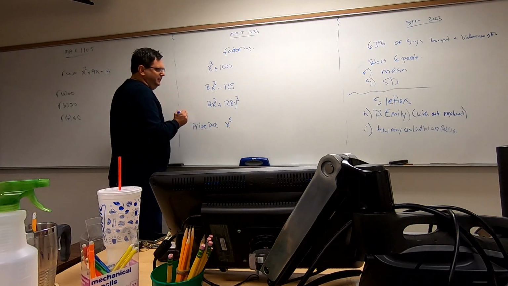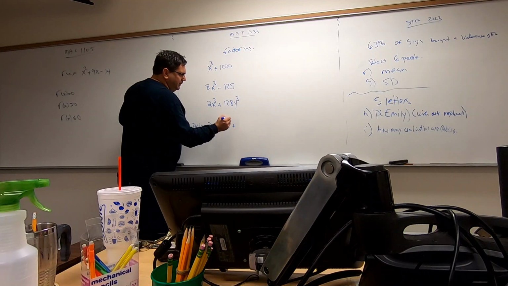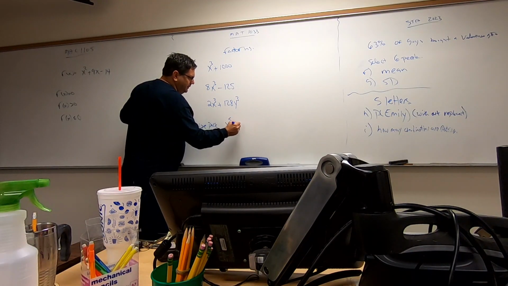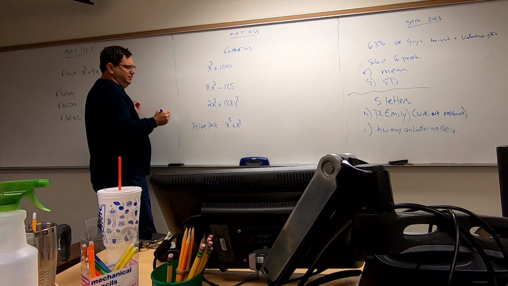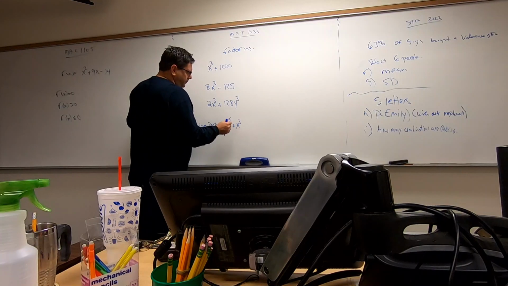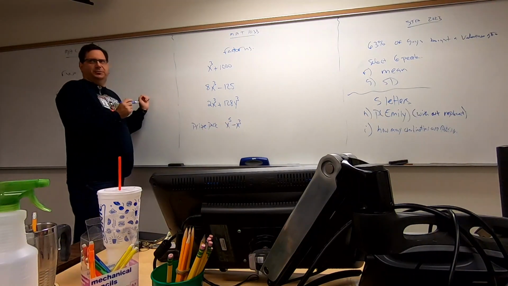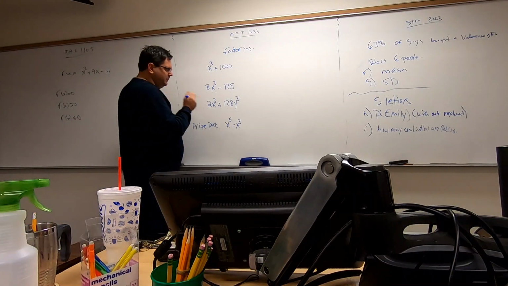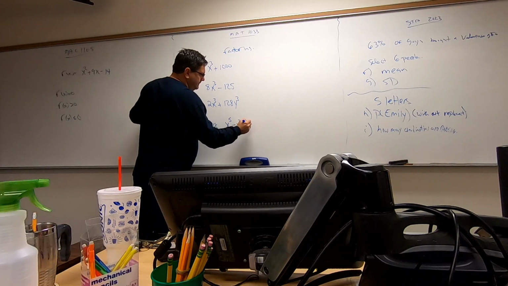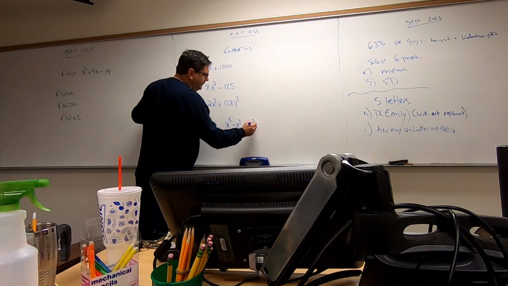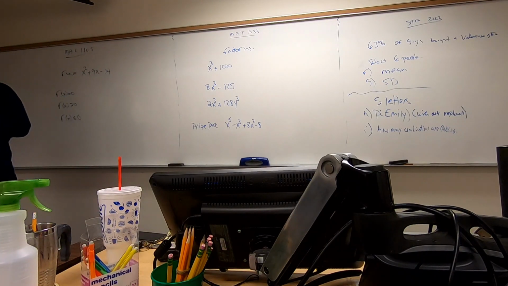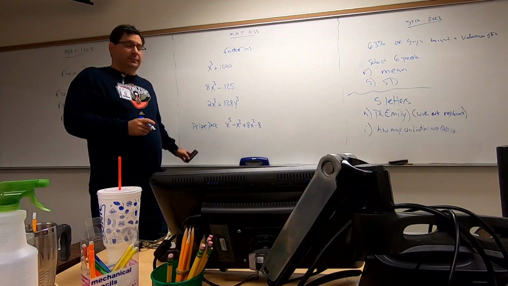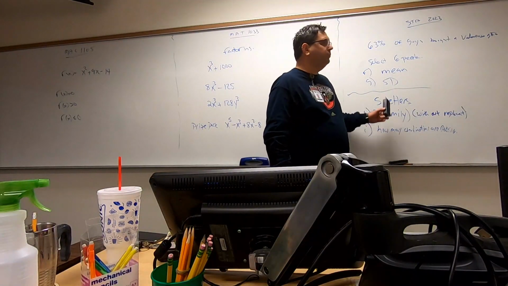x to the fifth plus x cubed minus x cubed plus 8x squared minus 8. Major prize pack if either one of you two can get that one right. All right, that one's tough. That's real tough.